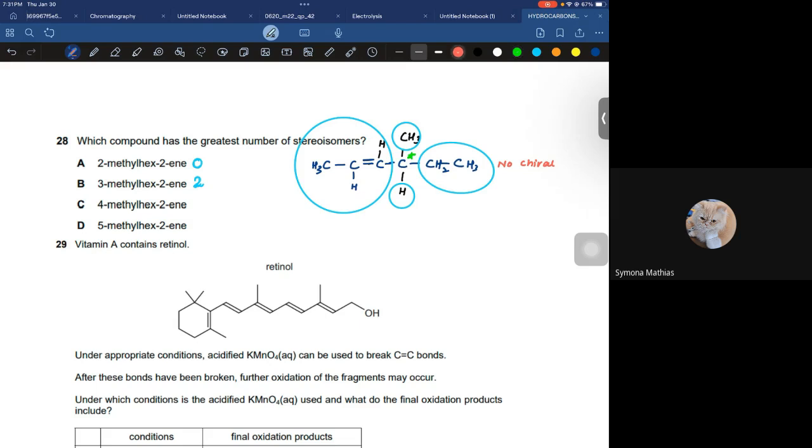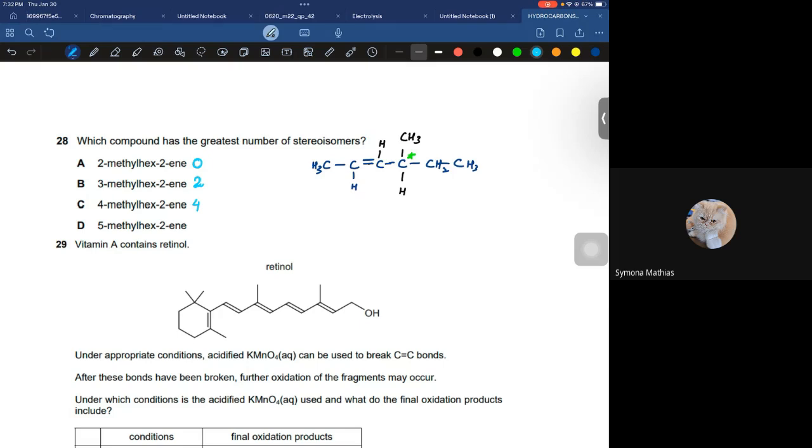If you have a chiral center, there would be two isomers, which are mirror images of each other. And can anyone tell me, along with the chiral center, is geometrical isomerism possible or not? Yes, there is a possibility, sir. So 2 plus 2 is 4. It's going to give you 4 isomers.